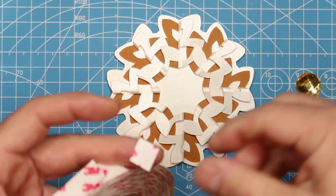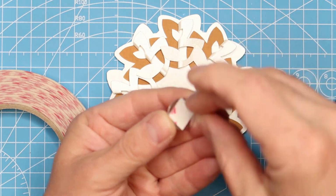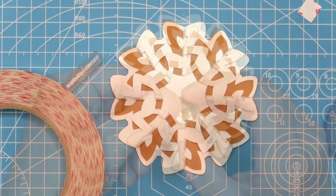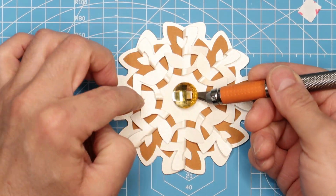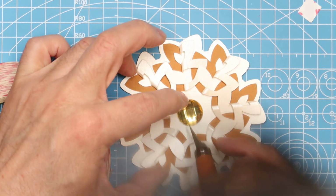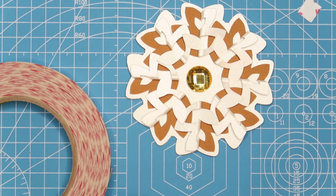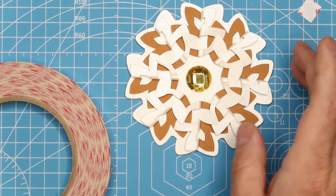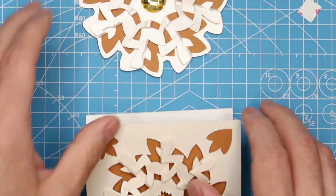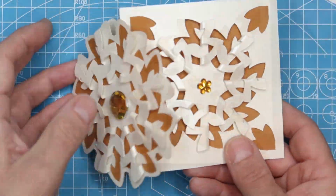Because it has a plastic back, you will need to use some double-sided tape for this. Make sure no tape extends outside the limits of that gemstone. And I use my craft knife to put it in place. Give it a good press, and you are done with both cards.